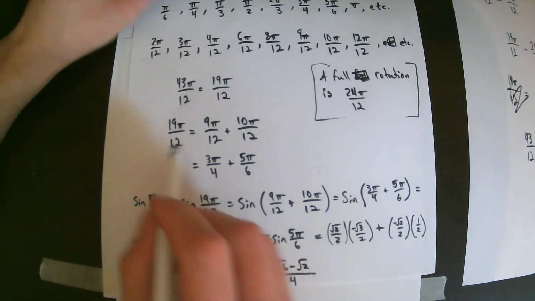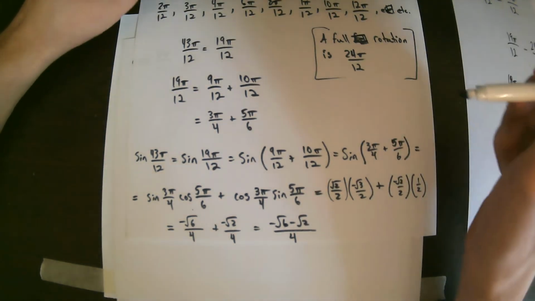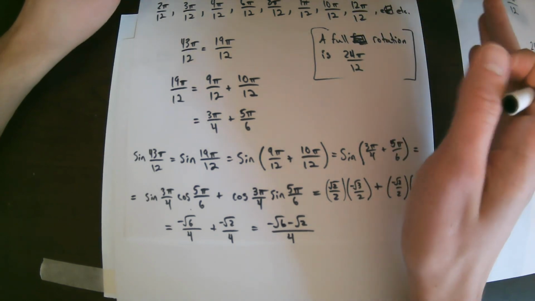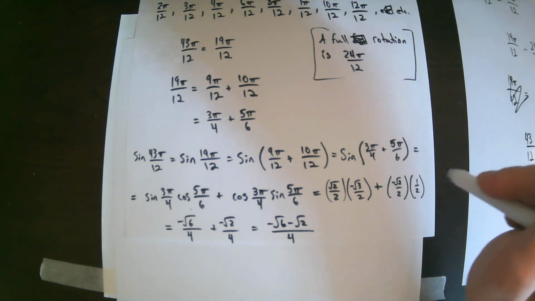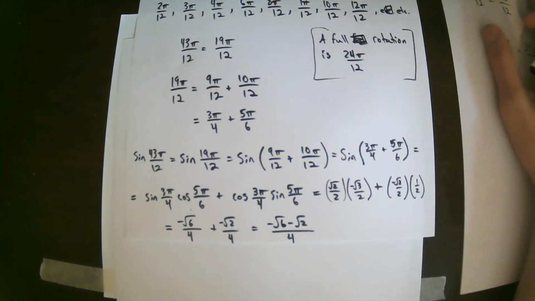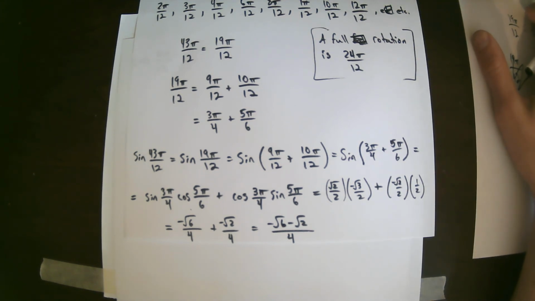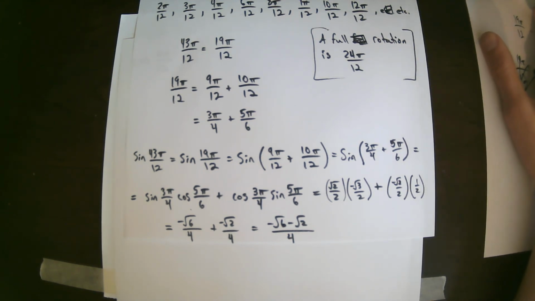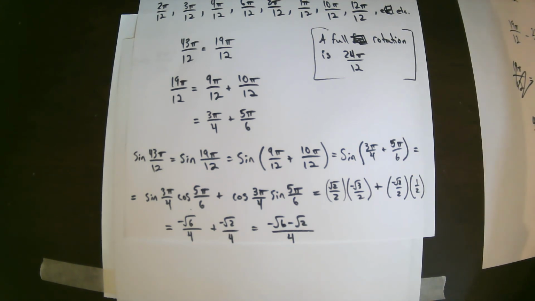Oh, before I do this one, the way that guy was doing it, in fact, I think he was working with 19 pi over 12. He was writing 19 pi over 12 as, what did he do? He pulled another rotation out to write it as a negative angle. But it shouldn't have been negative 7 pi over 12. It should have been negative 5 pi over 12. So either I misheard you or the video is wrong, which I hope that's not it, or maybe something different was happening in that video, I don't know.